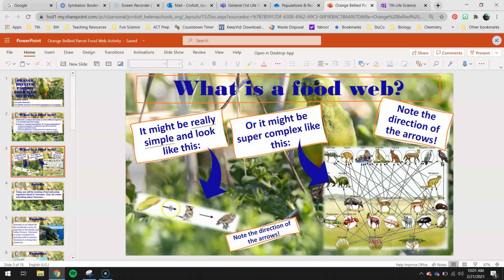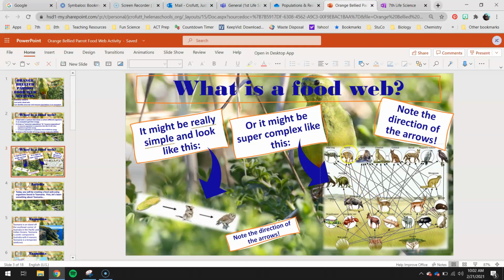So the corn gives its energy to the mouse, so the arrow points from the corn to the mouse. And the mouse gives its energy to the owl when it is eaten, so again, the arrow points from the mouse to the owl. You might also see a food web look really complicated like this. Notice how we've got all kinds of consumer-only populations up here that get their energy from multiple different resource populations. And those resource populations, these predators up here, are also consumer populations because they get their energy from different grasses, bugs, those kinds of things. This is a very complicated food web, but again, note the direction of the arrows.